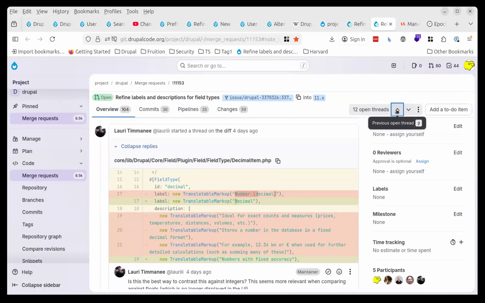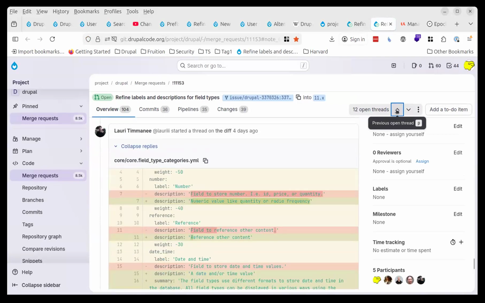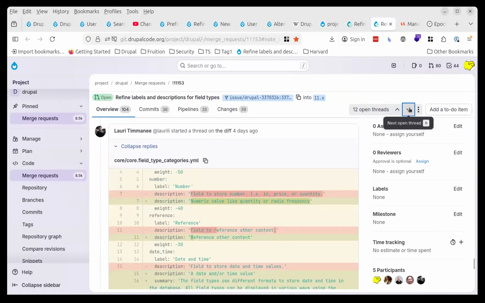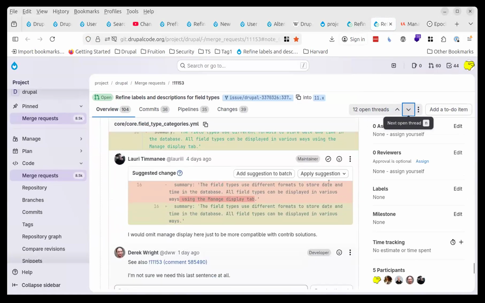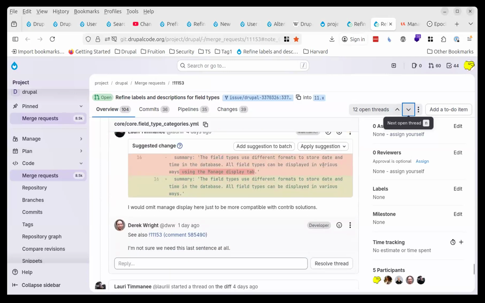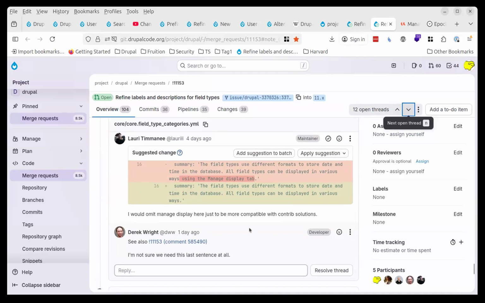I'm going through in reverse order this time. There it was. See also comment. If you scroll down slightly, there it is. See also comment number. Yeah, but this is about something different.